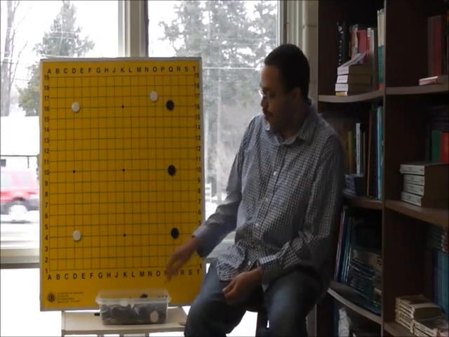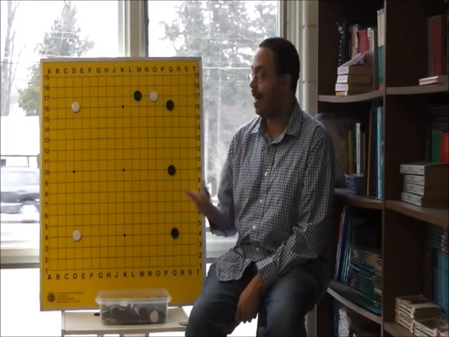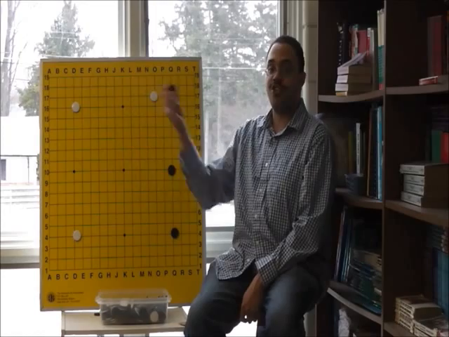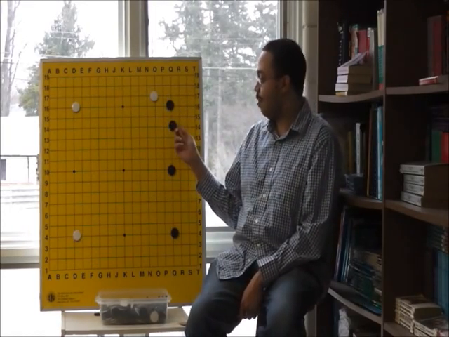White approaches, perfectly normal. Now, of course, black could just play a one-space slow pincer, alright? There's tons of different ways in which you can answer this move. I like the one-space slow pincer because it invites the invasion, and then I get a nice influential roll towards the outside. But that's just my way of doing things. In this case, black extended, nothing wrong with this move.